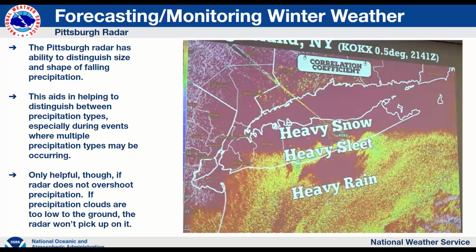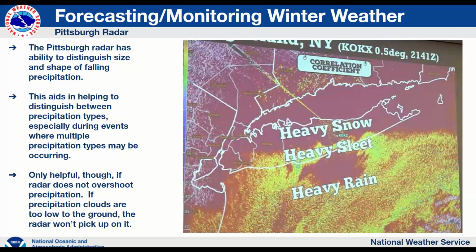The one problem with weather radars, though, is that given the curvature of the Earth's surface, the radar beams tend to go up higher and higher through the atmosphere as you get farther away from the radar. The beam is going out straight, but because the Earth is curving, those beams gradually rise up. With winter precipitation, a lot of times it occurs closer to the ground. So as you go farther away out from the radar, a lot of times the radar beams are overshooting that precipitation and make it harder to pick up whether it's actually falling or not, especially when it's things like lake effect showers coming off of Lake Erie.